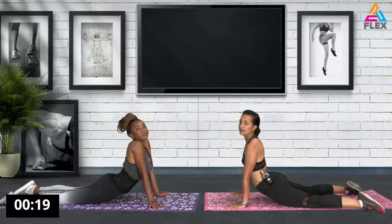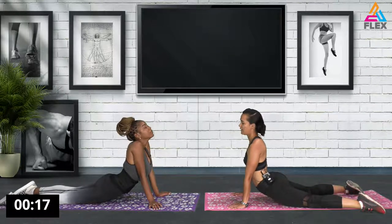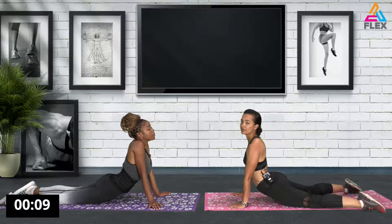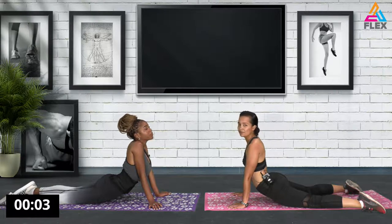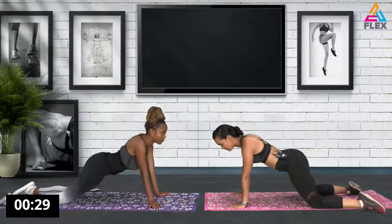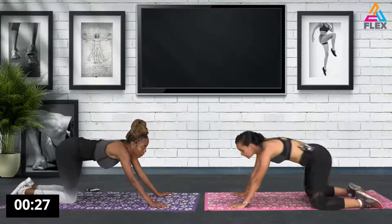Okay, so stretching out that back. I really want you to lift up that pelvis. Push yourself off the floor with your hands. And there we go. Stretching everything out. Feeling the stretch in your lower back. Feeling it everywhere. 4, 3, 2, and 1. Awesome stuff. You can just stretch there again.